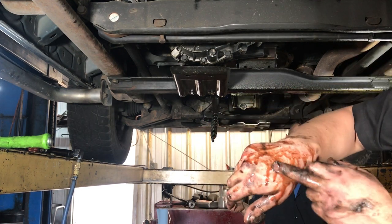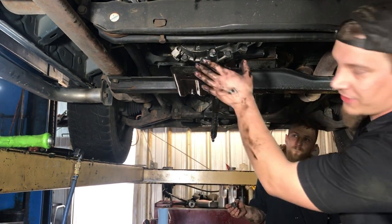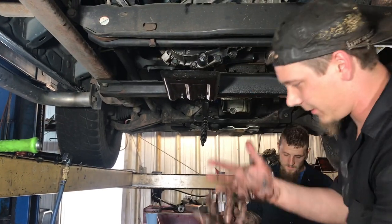Transmission fluid. Transfer case is even darker. It's hard to tell, it's a dirty job.